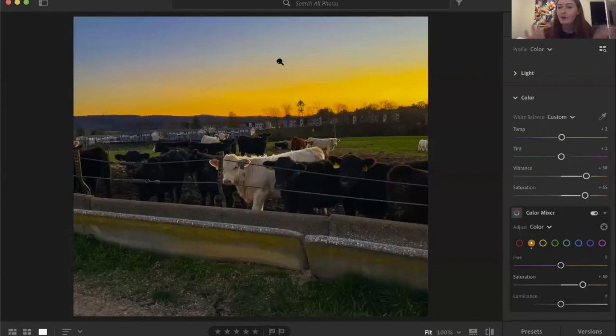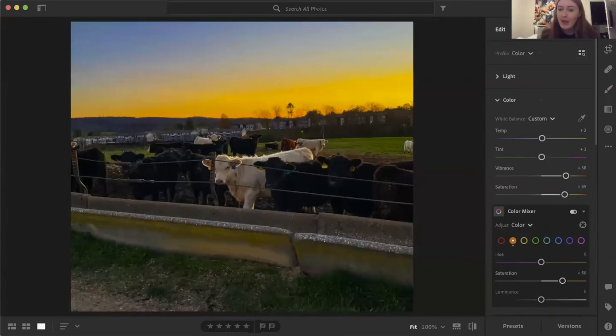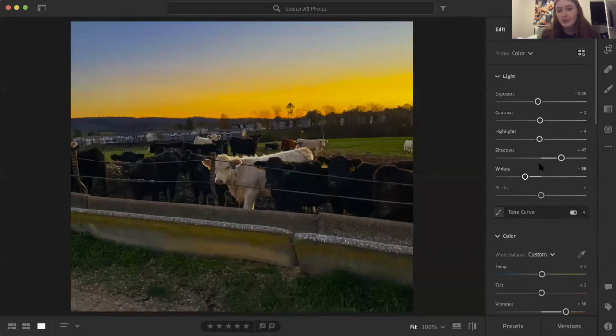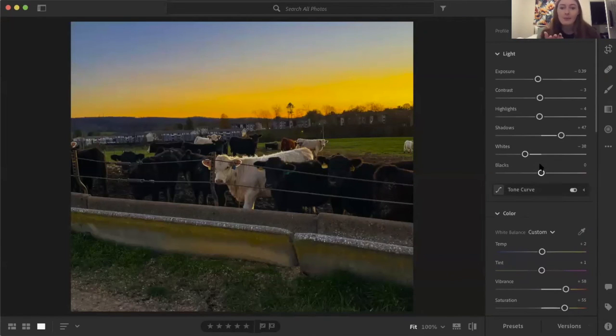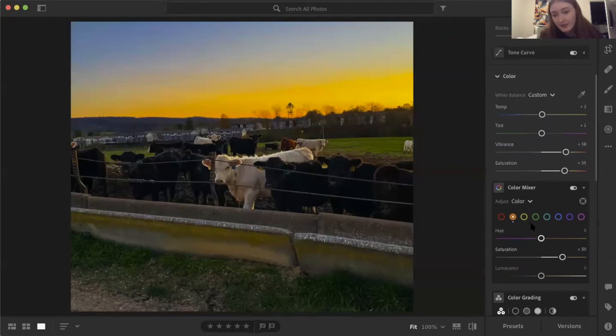So this right here is the photo that you just saw with the preset already applied to it. So to get to the preset part, you click this little icon right here, and then it pulls up all of these settings. They're very similar to the settings that are in the app. So you can go through all of these different settings and just adjust them however you like. So for this particular photo and preset that I just created, I boosted the vibrance and the saturation, and I kind of boosted the saturation of the orange color to make the sunset show up more and be brighter and just kind of look better overall.